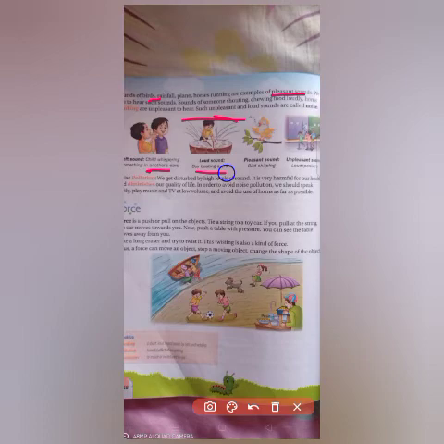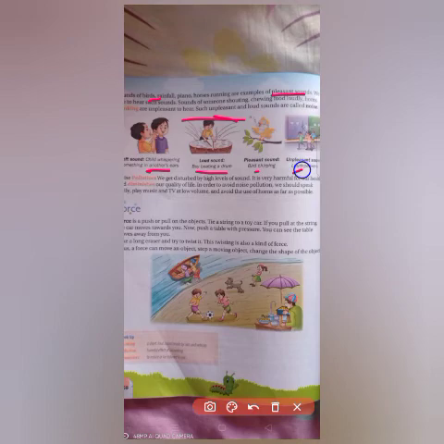When we beat the drum set, we make a different kind of sound, that is the loud sound. A pleasant sound is a sound made by the birds, and an unpleasant sound is from loudspeakers. This is a good example of an unpleasant sound.